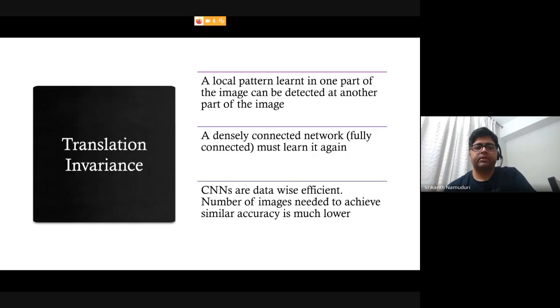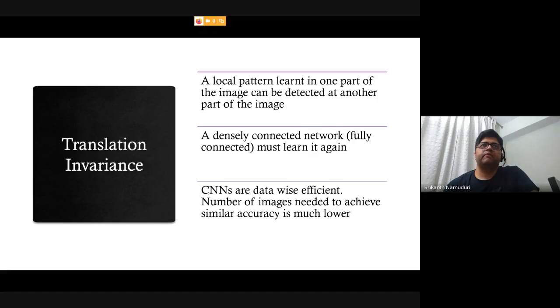One of the things that we achieve by doing convolution, or moving this filter, having a single filter scan across the entire network, is something called translation invariance. A pattern, whether it shows up in one part of the image or the other, you still identify that pattern. For example, if you take an image of a handwritten digit, whether the digit shows up in the left corner or the right corner or the bottom right corner, the output should still say number 4. That is called translation invariance. This is one of the things that a convolutional network achieves, and it's very important when you're dealing with images.